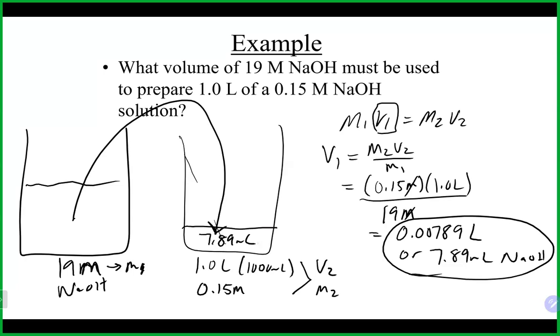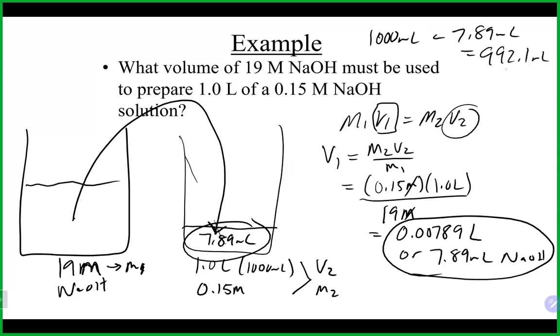So a very common dilution question is like, how much water should you add? I know my final volume is 1,000 milliliters or 1 liter. I know that I already put in there 7.89 milliliters of our more concentrated solution. So I take 1,000 minus 7.89. That means that I need to put in there 992.1 milliliters of water with it. So that's what I would do. Go in 992.1 milliliters of water. That will give me my total volume of 1,000 milliliters or 1 liter.